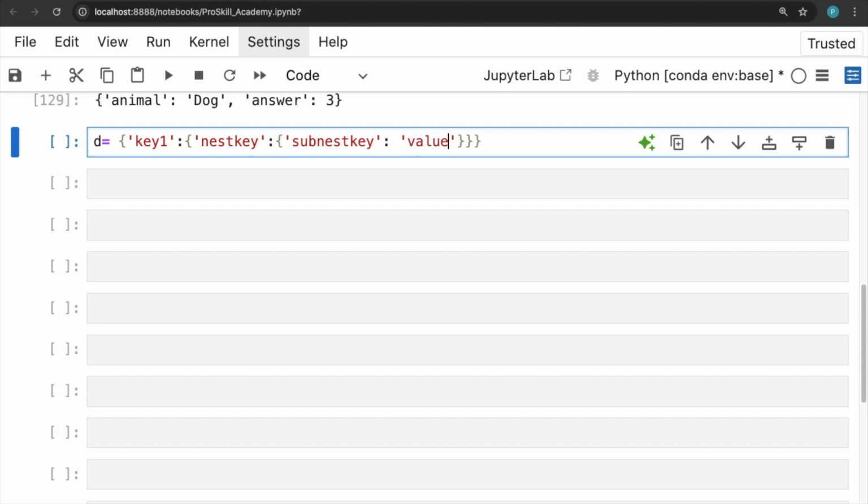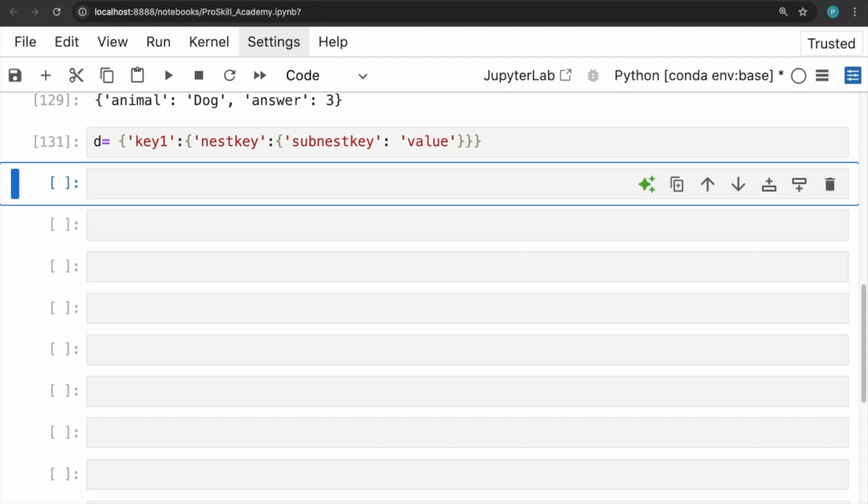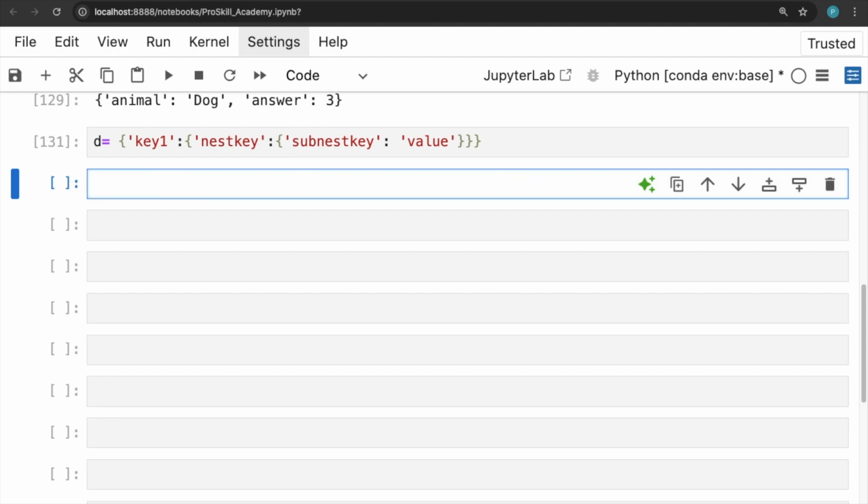Now I will try to call this sub nest key in the next line, say D and then key 1, this key 1, and then the nest key, and then again this sub nest key, so I should get the output as value.